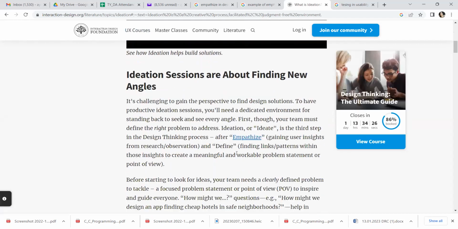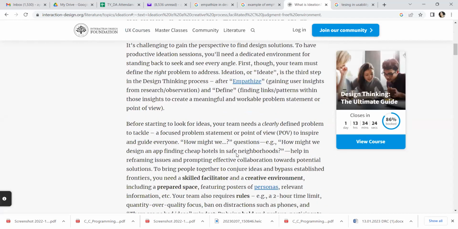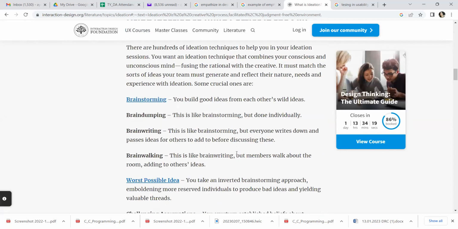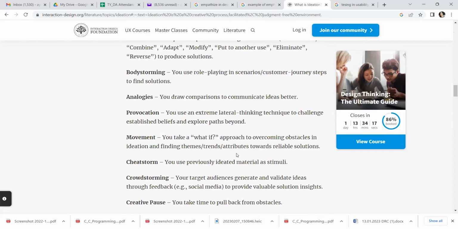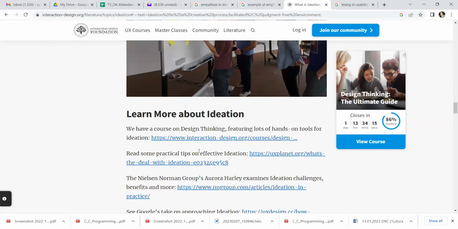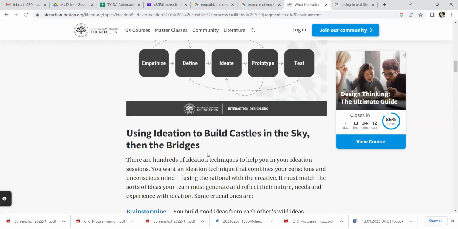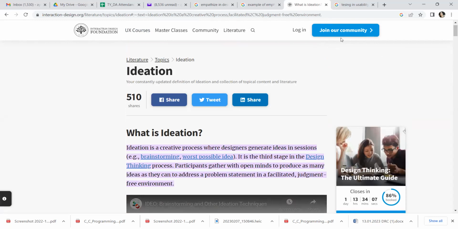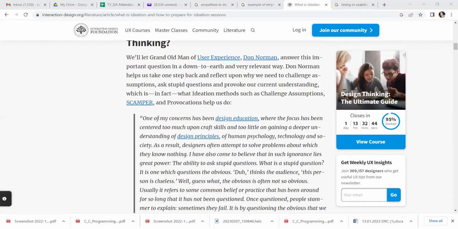But the point here is that there is a group which deals with the ideation process very, very rigorously, and each point. That's a WhatsApp group basically. They help us to identify all the ideation methods, such as challenge assumptions. So you can go through this website.